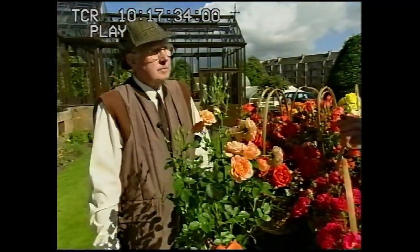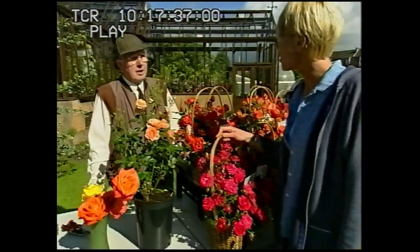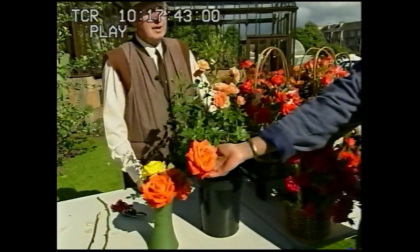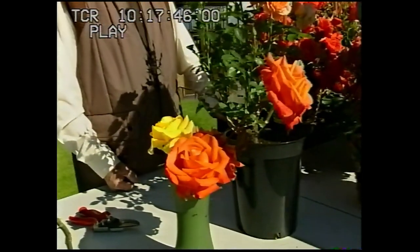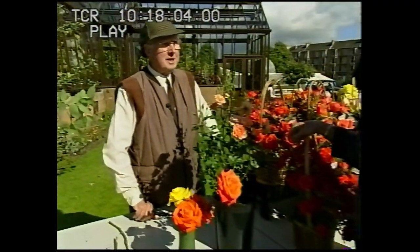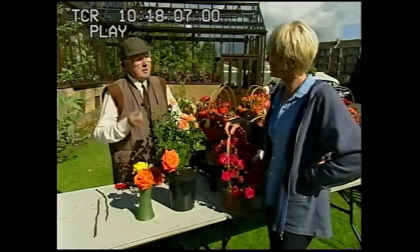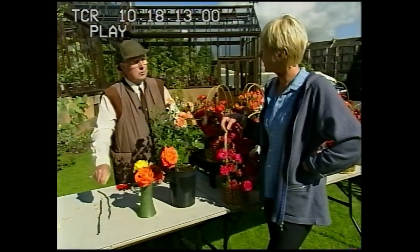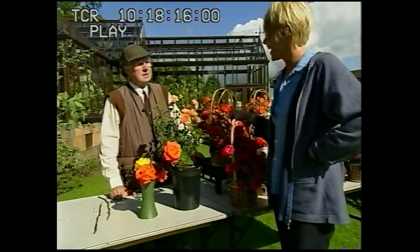I know, Alistair, that you've done a lot of exhibiting at shows, so you must have lots of tips for us at home on taking cut flowers. What should you do — is there a good time to cut and how should you cut? Well, the thing to do is not to cut in the heat of the sun; try and cut it early morning or late at night. If you want a rose to last a long time in water, a very important thing is to cut with a good sharp pair of secateurs. And one of the tips the flower rangers passed on to me is that you boil the stems in water — put them in boiling water for 20 seconds and then immediately into cold water, and you'll be amazed how well that rose will last thereafter.